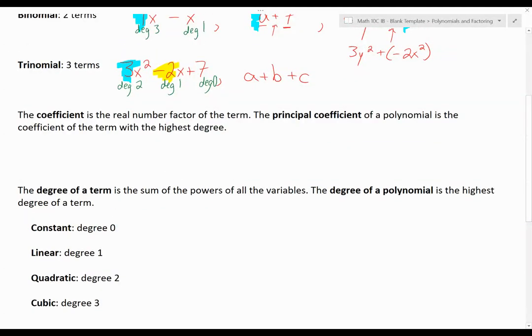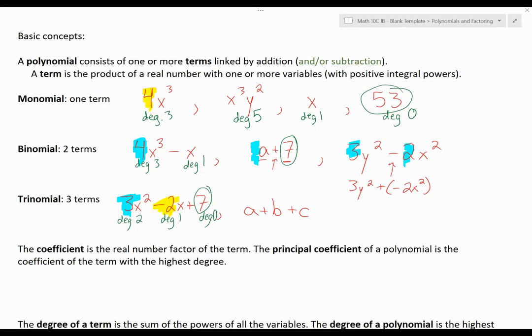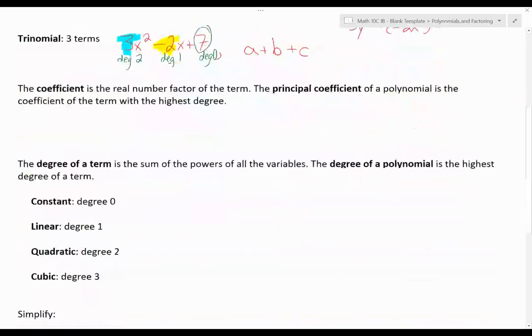So we can name the degree of each individual term, and we have specific names for some of these powers. A constant is something that has a degree of 0. Look at the examples here that had constants. These were all degree 0, the 53, and then the a plus 7. The 7 is a constant. And in 3x squared minus 2x plus 7, the 7 is again a constant. Constant is the opposite of variable. They are constant because they do not have any variables, so that will always be worth 7, or it will always be worth 53, regardless of what value x takes. So those are degree 0.